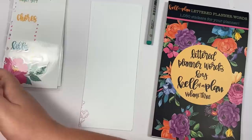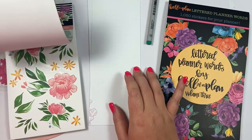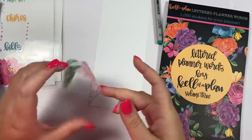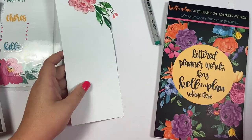Now we're going to make some more. The first thing I do is take a floral sticker — florals are just so easy to decorate with — and I flip through until I find a big clear sticker. This one is pink and green and I'm just going to lay it down, covering up the floral that's here.